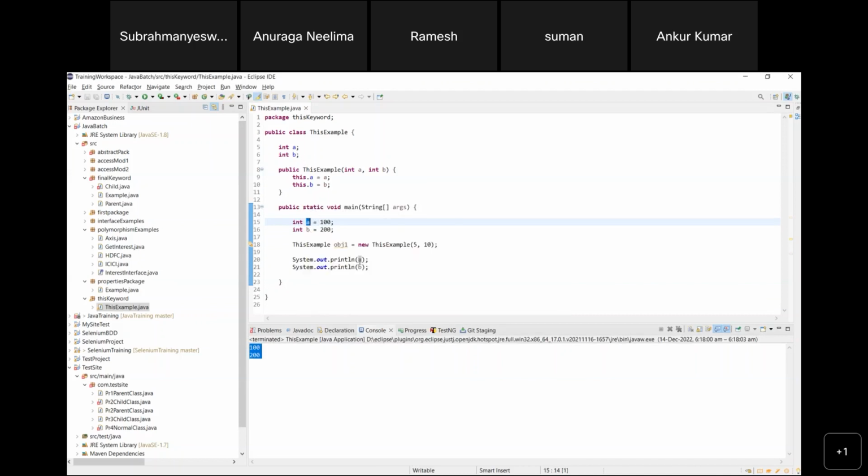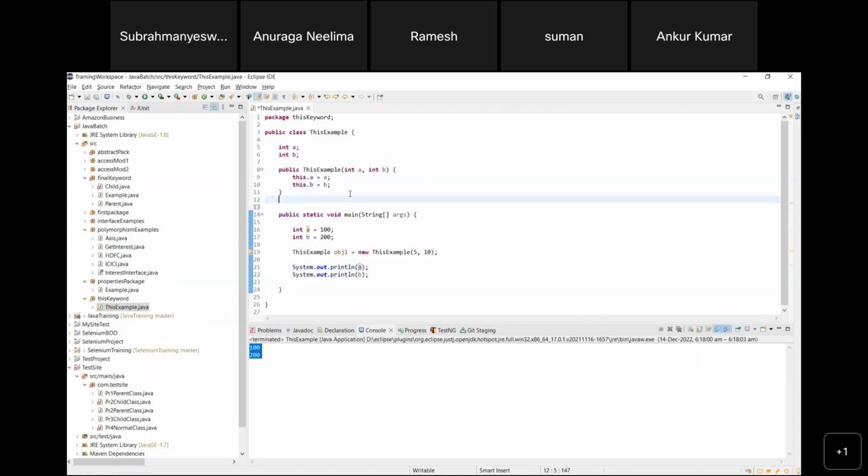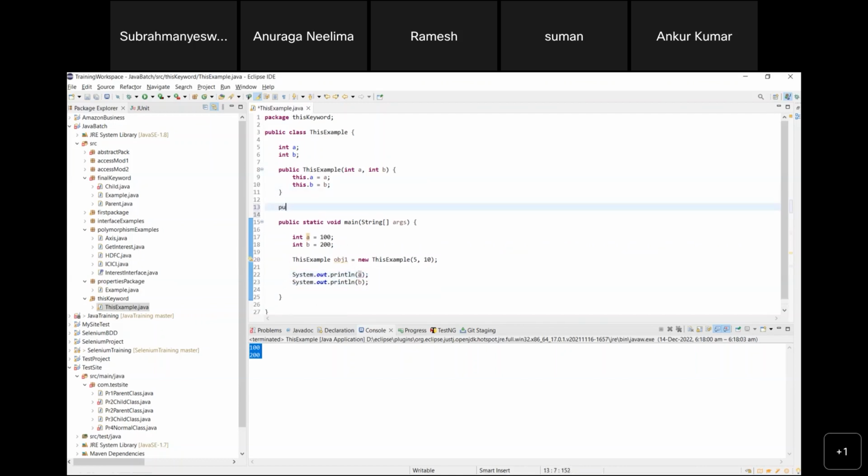But what if we want to get these values? Then also you can use this. Sorry, this cannot be used in a static method. I will come to that point. That's why let me create another method. Public void, let me print this one.